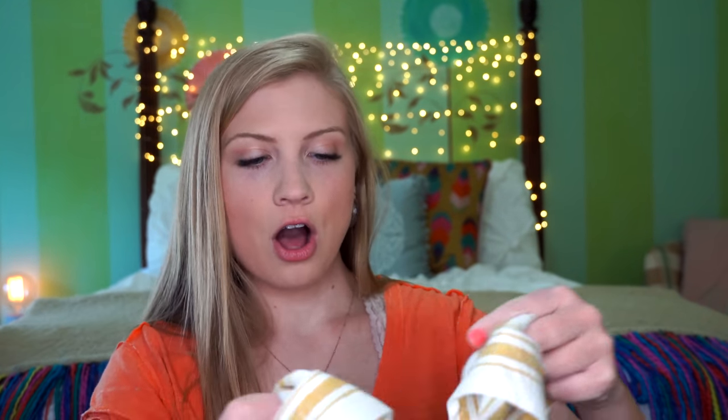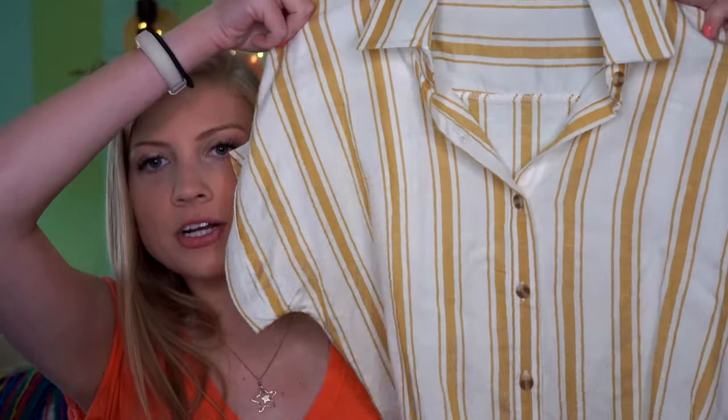The last top I got from Altar State is a collared short-sleeve tie shirt. It's just yellow stripes and it has longer little pieces in the front so you can tie it up. I thought this would be a good versatile shirt for summer. It calls it a gold color, which is kind of true, but it's more like a yellow mustard color, which I really love for summer especially.